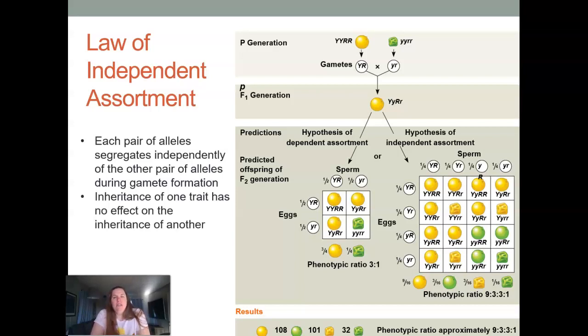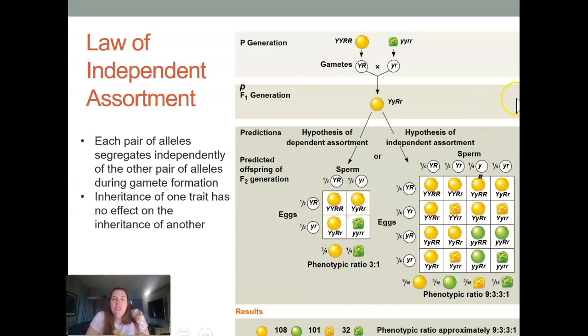What he wanted to see is if each of these alleles, the allele for the texture of the seed and the color of the seed, were dependent on one another or independent of one another. In other words, do we get all of our genes randomly, or is there some type of order to how they are divided up in our gametes? And if they are dependent on one another, he would see a phenotypic ratio of, again, 3:1, because it's going to follow that same pattern of a monohybrid cross. In other words, that characteristic 3:1 ratio.